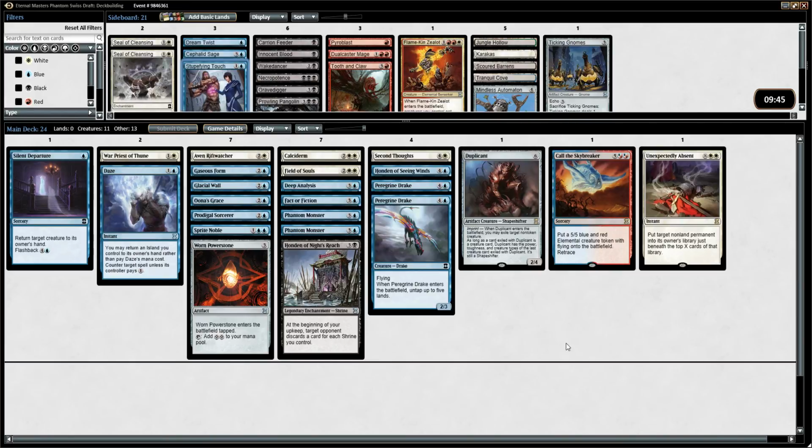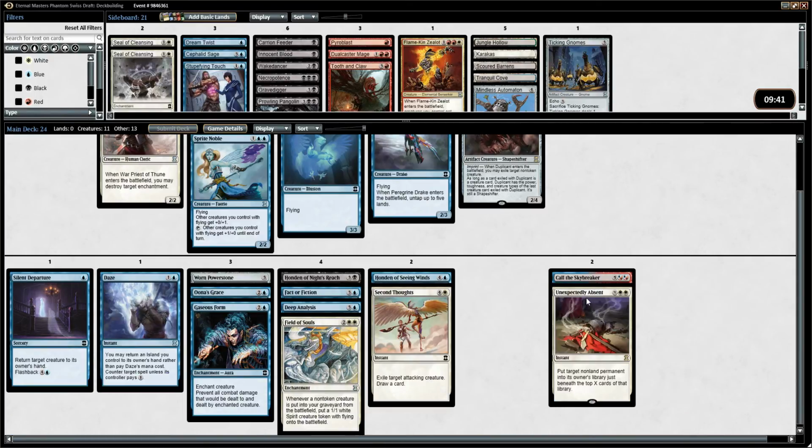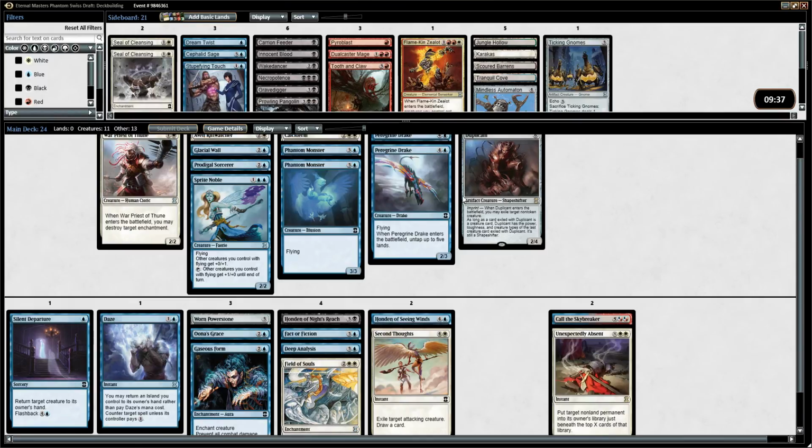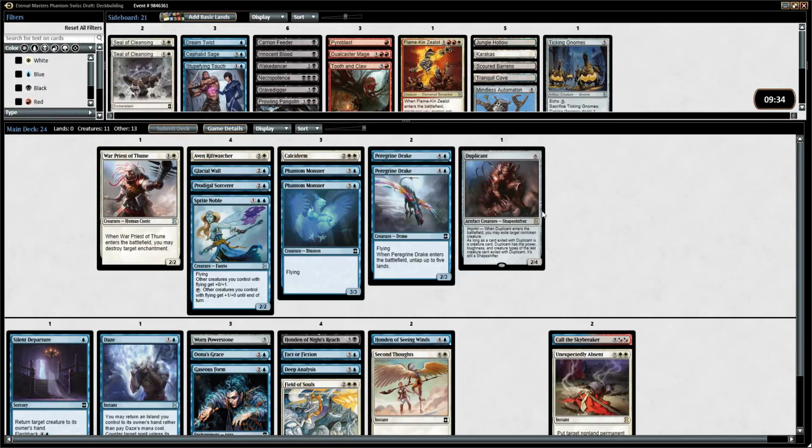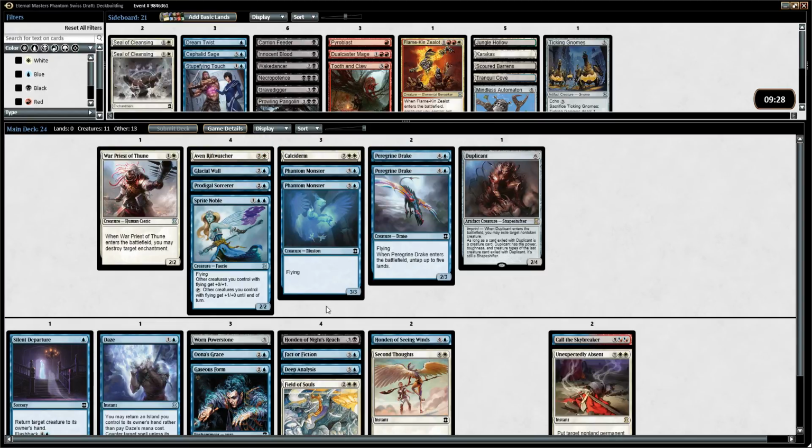Let's see if we can separate our creatures from spells. Alright. So we got a number of very impactful high-end cards. The Call of the Skybreaker and the Duplicant are largely our endgame, kind of. Besides that, we just kind of want to beat down with Phantom Monsters and Peregrine Drakes is the plan. So we want to get up to that point. Wish we had gotten some more 2-drops, like those 2/1 flyers for 2 mana, the Pegasi. Unfortunately, we did not.